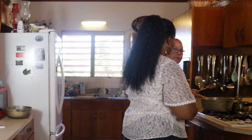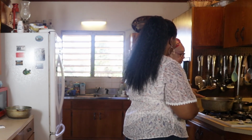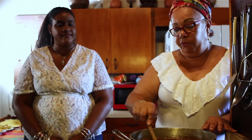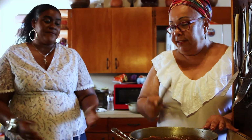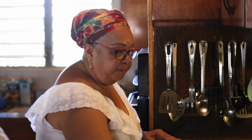Would the consistency and the texture change, becoming a little bit harder when it cooks? It's going to be stiffer, so it's not going to fall off the spoon smoothly. It will be falling off in clumps, and then that is your jelly. We call it jelly, but it's like a jam. Or a preserve.